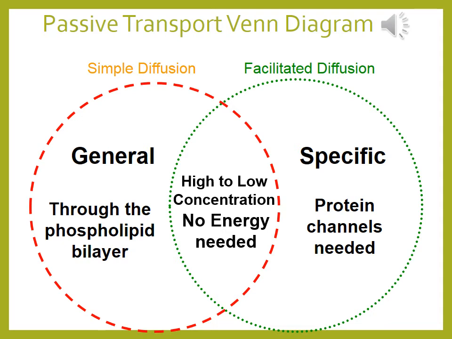Those are needed in order for facilitated diffusion to work because those molecules are really big and they need something to swallow them into the cell. But both of these have things in common. Everything that moves through both of these processes is moving from high concentration to low concentration. And as long as something is moving from high concentration to low concentration, no energy is needed. No energy is required. So make sure you understand that both of these processes require absolutely no energy because the molecules are moving from a more crowded area to a less crowded area, and things just do that naturally.